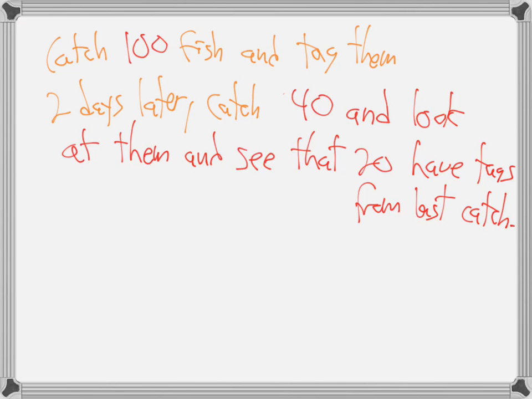That make sense? See how you can logically arrive at that conclusion? Because in your second grab, half of them are tagged fish. So you think, well, this is just a random grab, like me asking people who they're going to vote for. So that probably holds for the whole nation, the whole lake. So half the fish in the whole lake are tagged. There's 100 tagged, so it must be 200 fish, approximately. It's not exact, but it gives you a pretty good estimate, like polling does for an election, of what's going on in that lake.